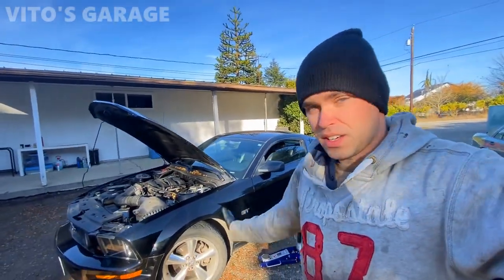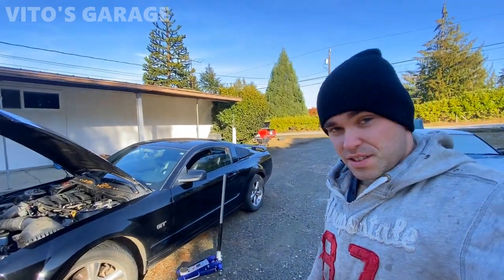The hood is open. I'm ready to jack it up and put it on a jack stand. So yeah, let's get to it.